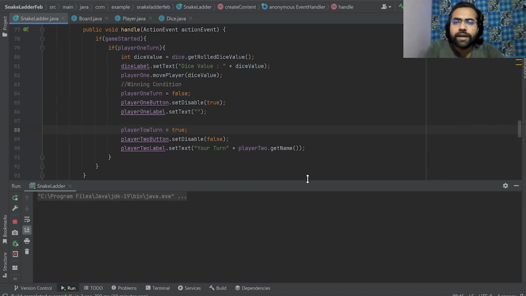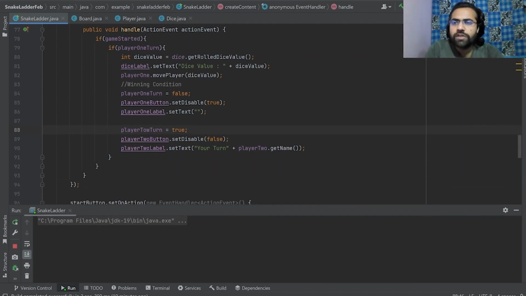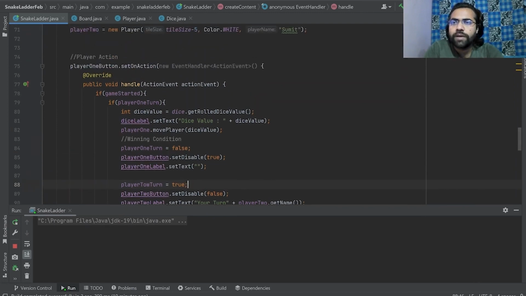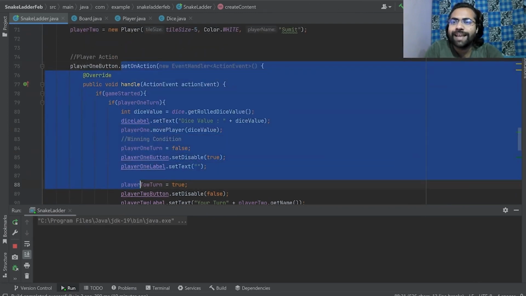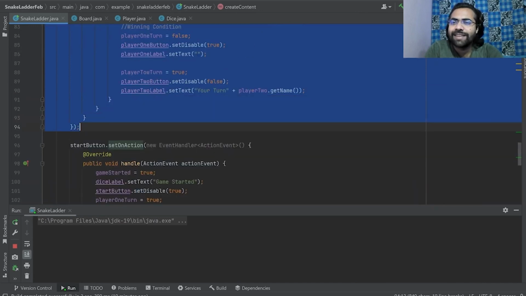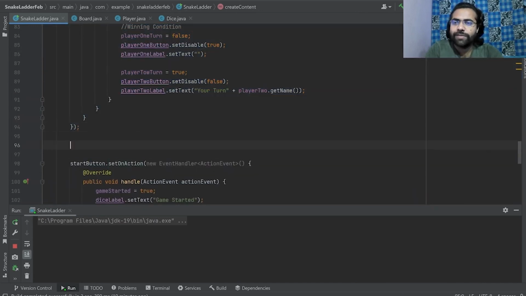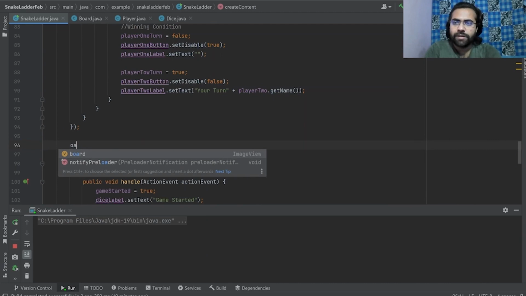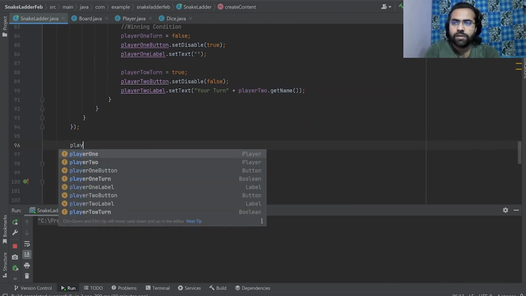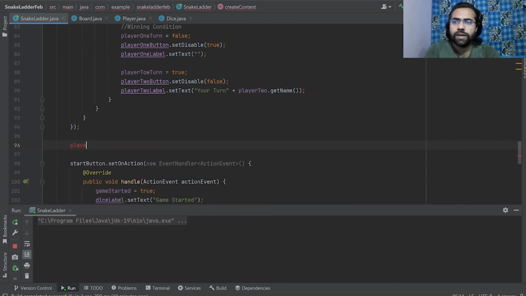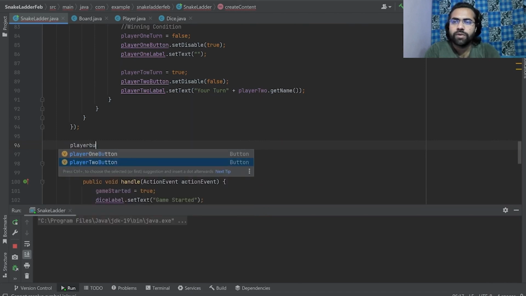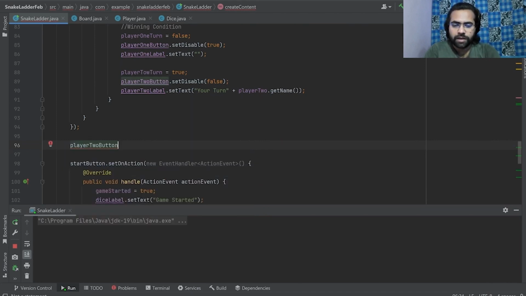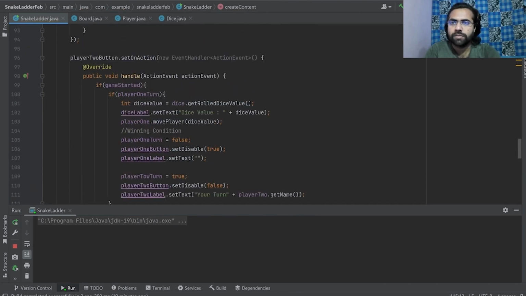Let's go ahead and do the same things for player 2 as well. So this is all for player 1, and what I'll do is simply copy everything, go to the player 2 button, and then simply paste everything.